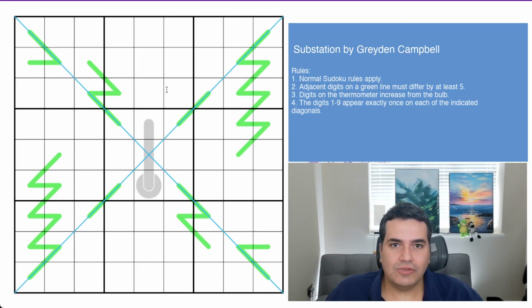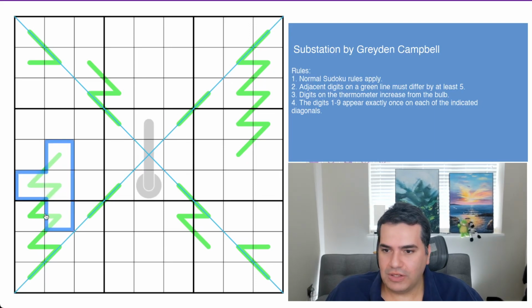Today's case is Substation by Greyden Campbell. Presumably the puzzle is named as such because of these lines here that almost look like electricity bolts, which, given they're green lines, I suspect I know what they are, but presumably the rules, which we'll look at in a moment, will certainly clarify.